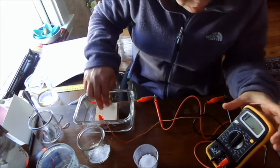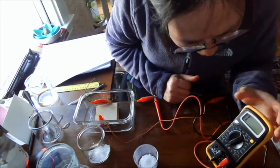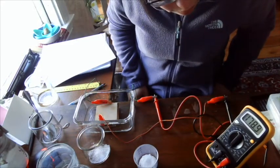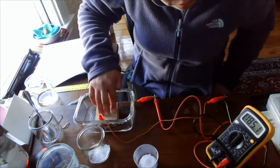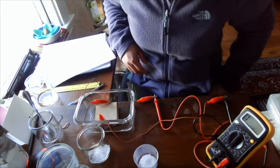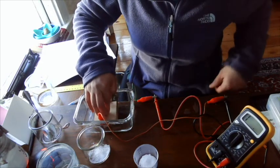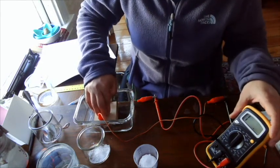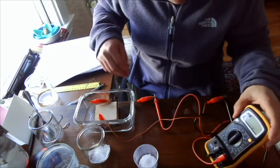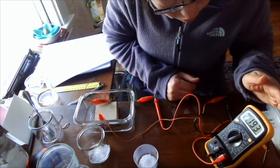We thought maybe we'll move the meter over here. Oh, we did have a measurement for a while. It's possible it's just on the, there we go.